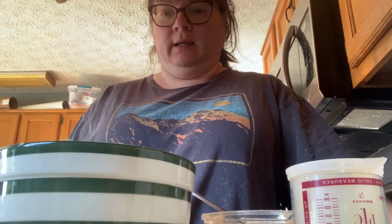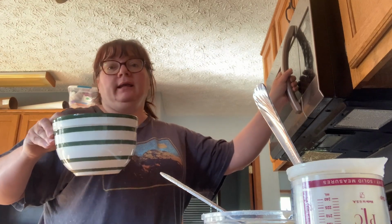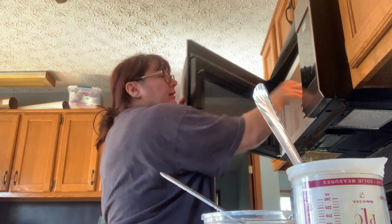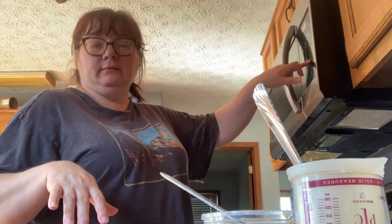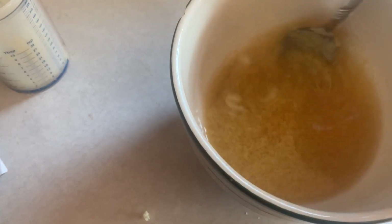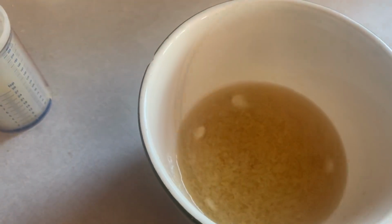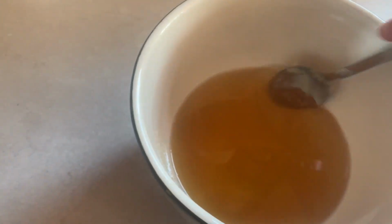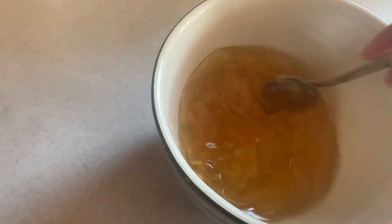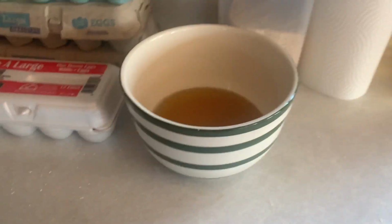this bowl. And now what we're going to do is microwave it for like 1 to 3 minutes, depending on how long it takes to melt the wax. So we're going to check it after 1.5 minutes. As you can tell, it's not quite melted, so I'm going to put it back in for another minute or so. I ended up putting it in for about 2.5 minutes total, and it's all melted now. So we're going to leave that aside, and we're going to get another bowl and do our dry ingredients.